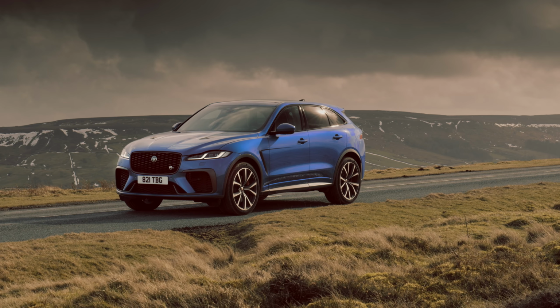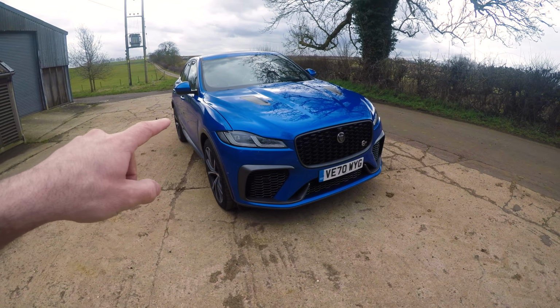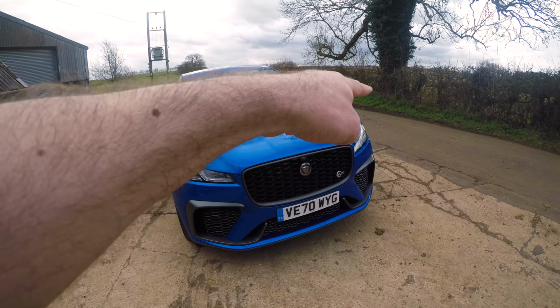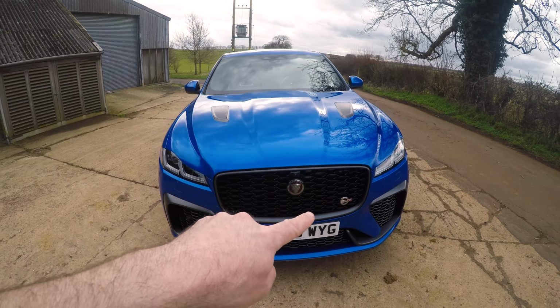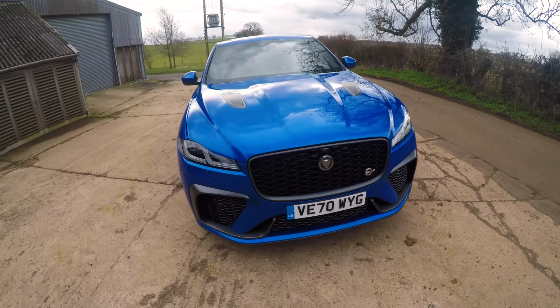Well, it's a pretty windy day, but let me see if I can talk you through some of the detail changes that Jaguar has made to this car, subtle as they look from the outside. So first, you may note that this bonnet comes all the way down to the front. Previously, I think there was a shut line across here, so it's much tidier, and that has allowed larger vents. Jaguar's keen to stress that they are all real.